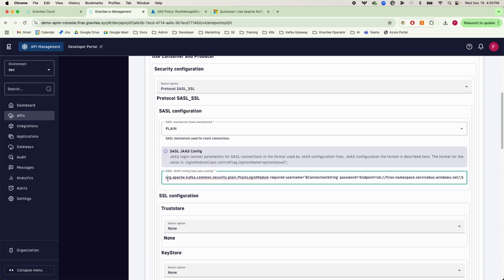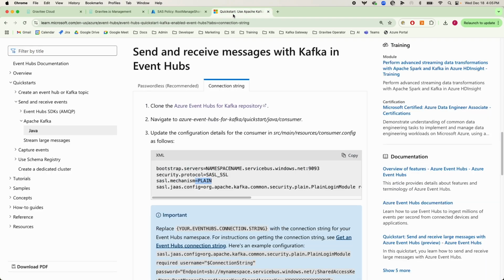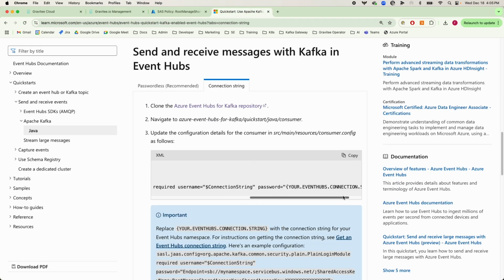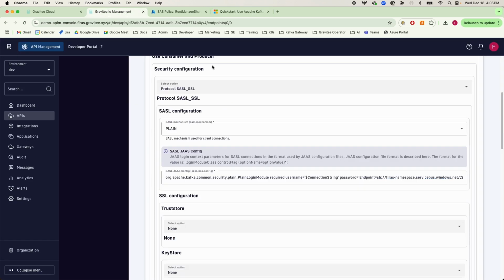And for the JAAS config, or the connection string here, we're passing in the connection string that Azure wants us to use, and we're simply populating our Event Hub connection string in the password parameter within this connection string. You can see that my connection string is here, and you might be asking, where did you find this?